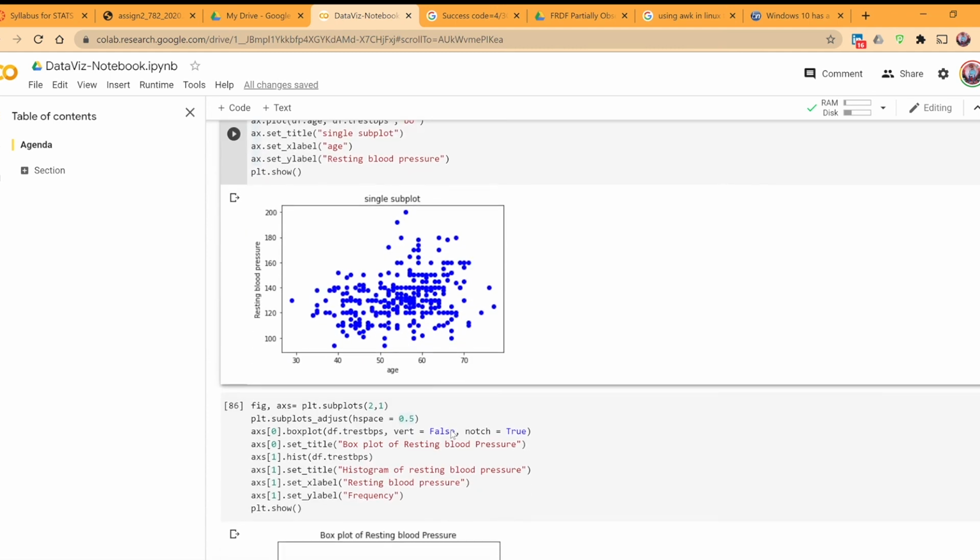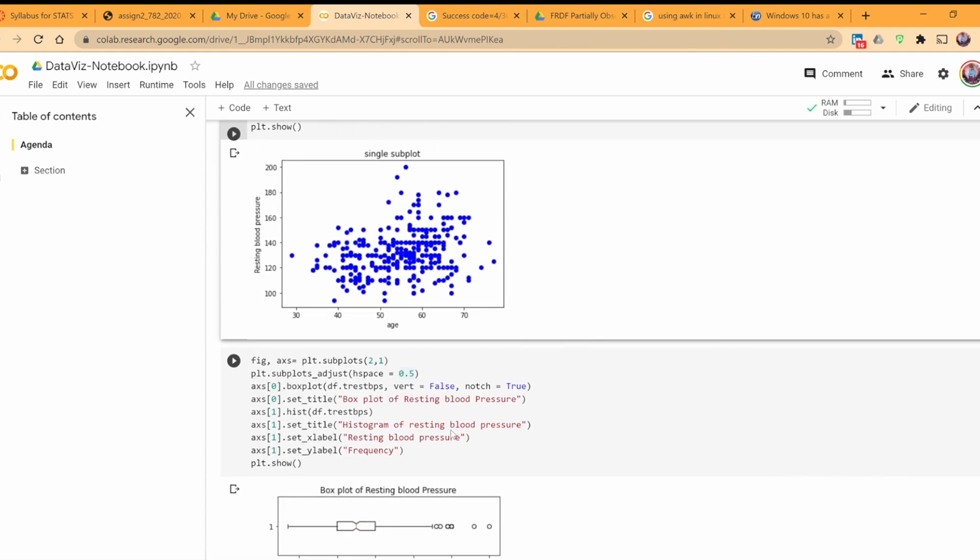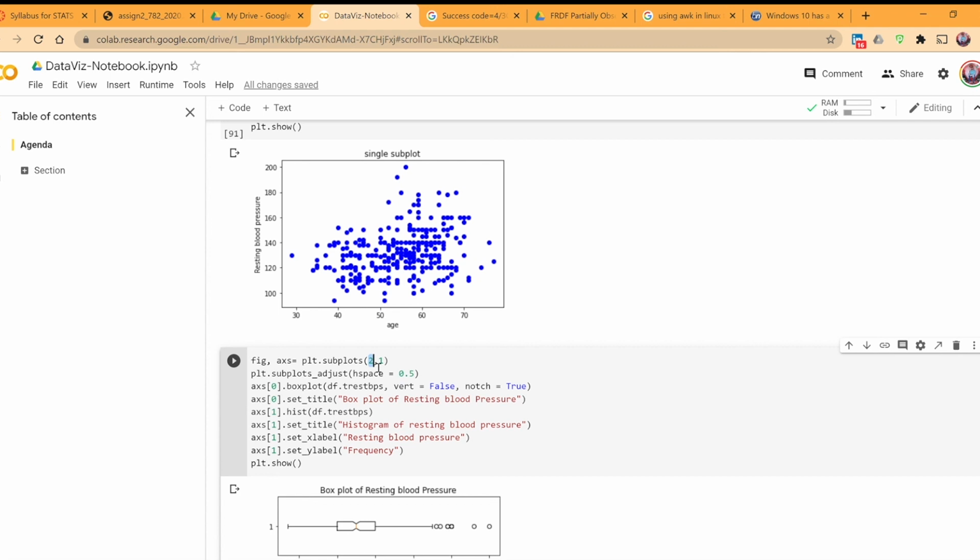Now, to build multiple plots or multiple subplots, you need to specify some arguments. You need to specify the number of rows and the number of columns that you want in your subplot matrix. Now, in case either your number of rows or number of columns is one, it is basically going to be a one-dimensional array of plots.